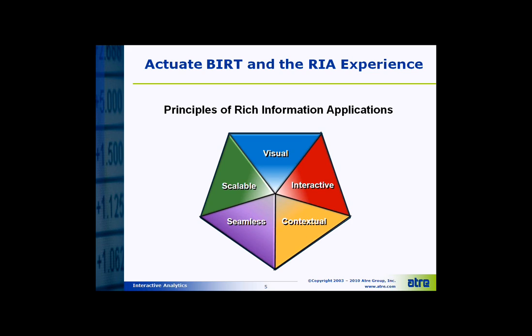The next principle we'll cover is interactivity. It applies to empowering the user to personalize and modify the web page for themselves. Any successful RIA must also adhere to the principle of context, providing information to the user that is entirely in context with their role and the task at hand. Next, an RIA must be fully immersive, seamlessly providing all capabilities without forcing a user to go to different sites or web pages to complete a task. And lastly, all of the previously discussed principles of an RIA would be irrelevant without sufficient scale to deliver the capabilities to every user who needs it.